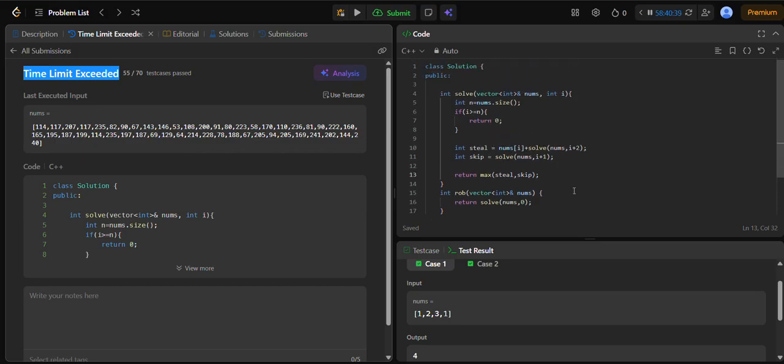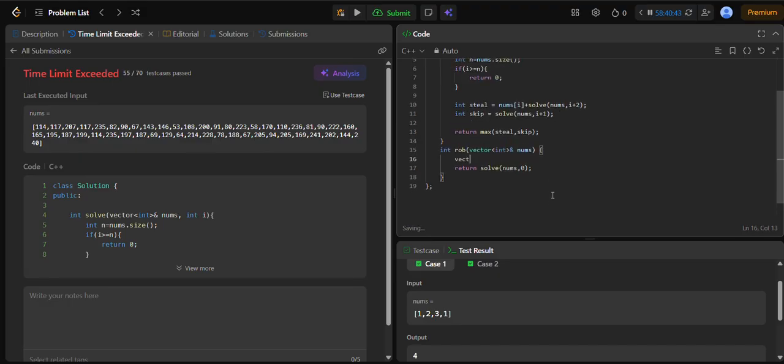So let's do that. For that, I think I should make a vector, and I will call it dp of size n plus 1. Okay, I need to specify n plus 1 here also, and let's keep all values as -1. All the values are currently -1. And now let's specify int n is equal to nums dot size.